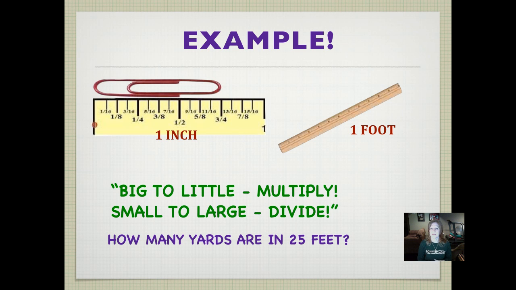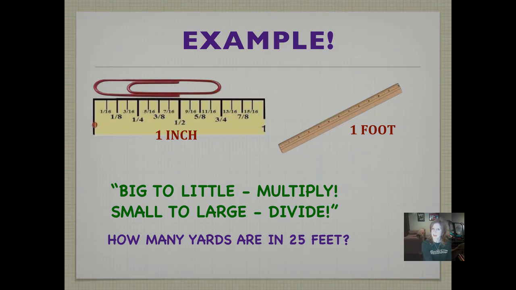So one thing I want you to memorize is the saying, big to little, multiply, small to large, divide. Say it with me. Big to little, multiply, small to large, divide. Big to little, multiply, small to large, divide. Now, I know that big and large are the same thing, and little and small are the same thing. But when we started out saying big to little, and little to big, kids couldn't remember which to do first. So we just say big to little. When you start out with big and you go to little, you multiply. When you start out with small and you go to large, you divide. So for our example problem, we're going to do how many yards are in 25 feet. We're going to do that on the bamboo tablet.